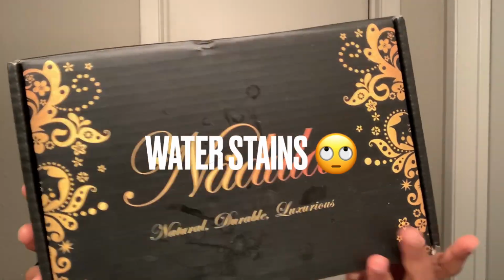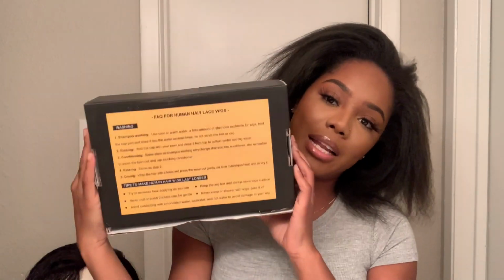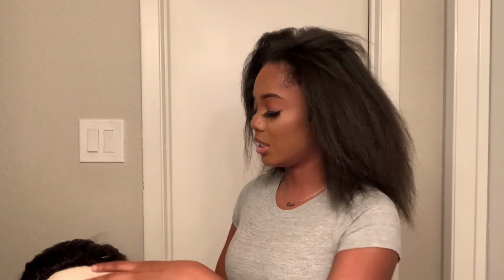But a bitch is back, so bear with me. Okay. But no, today we're gonna be talking about Nadula. Like I say once again, here is the packaging. We are doing a headband wig today, y'all. Headband review, baby. I ain't never had a headband review before. The way it came in, here are the facts about the hair, here are the facts about washing your hair and how to take care of your hair and how to manage your hair. In the box came my kinky headband without the headband. It's a 3/4 wig and it is 24 inches and it's kinky.